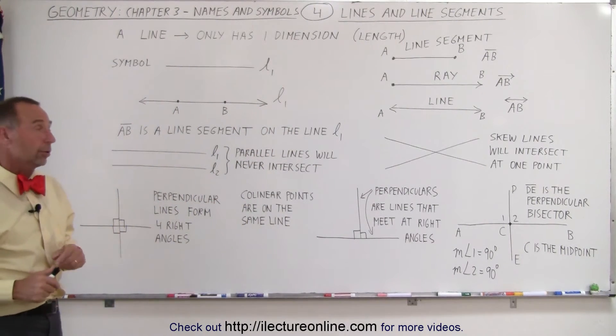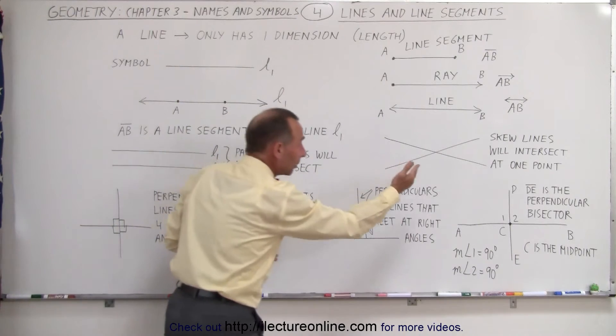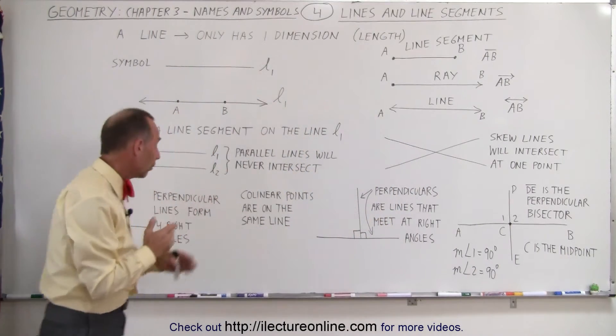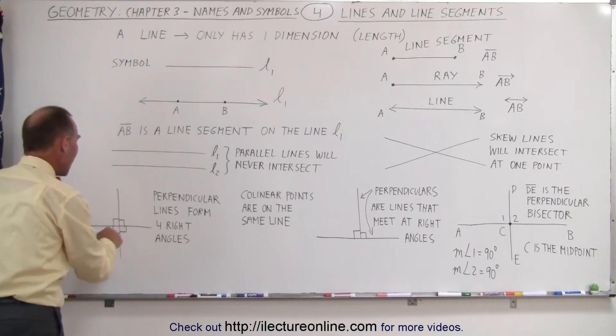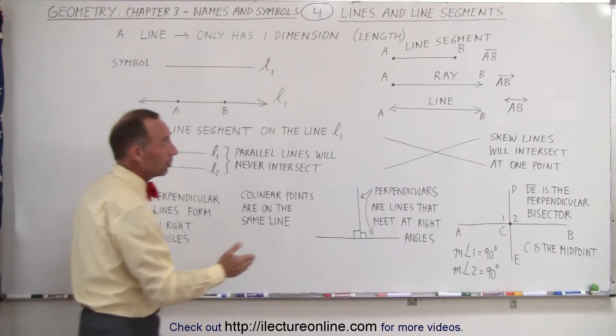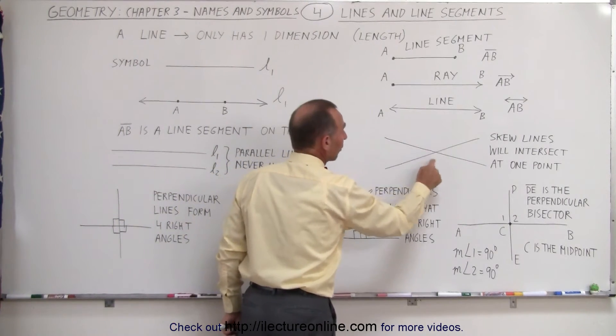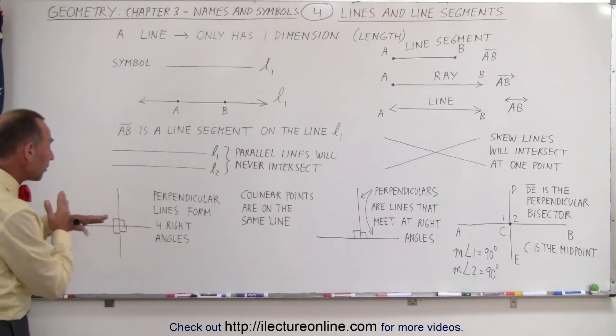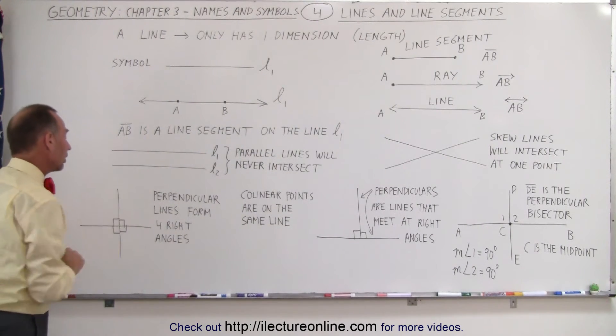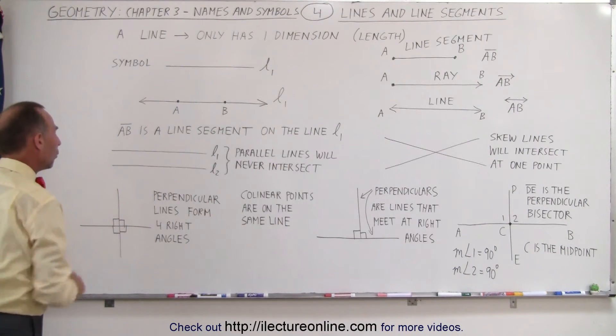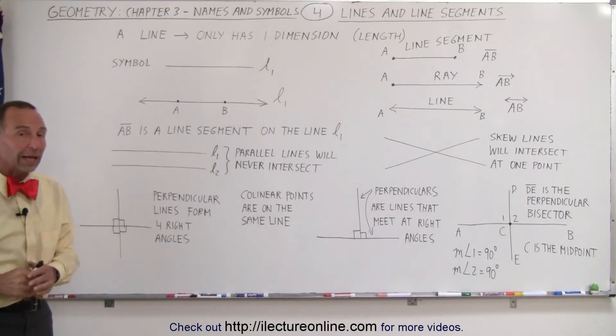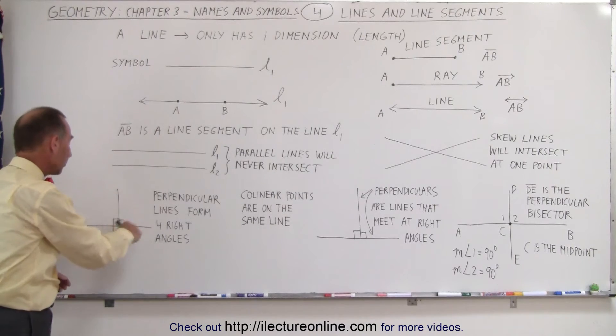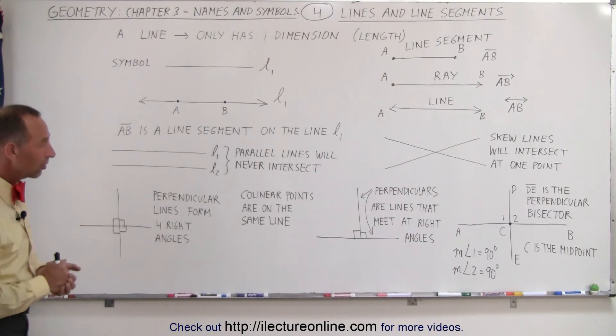Lines can also be perpendicular, so they're basically skew lines, but in such a way that they will form four right angles when they intersect. You can see here that these angles are definitely not right angles, but here, when they cross one another in a perpendicular fashion, when the lines are perpendicular to one another, they form four right angles, meaning each of the four angles is 90 degrees. Four times 90, of course, that's up to 360 degrees.